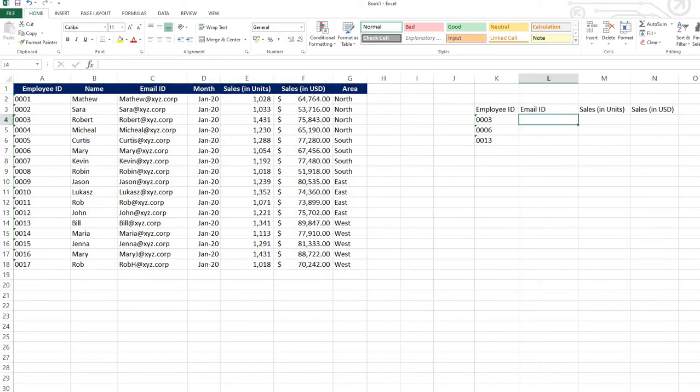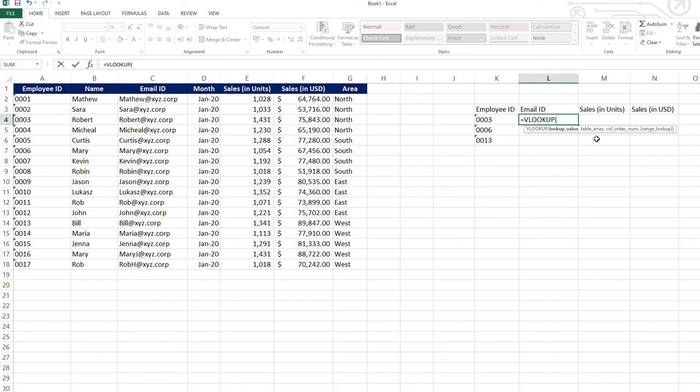we would start applying our VLOOKUP function on the data which we need to extract. Now the syntax for the VLOOKUP function is pretty simple. It just takes 3 key arguments, that is the lookup value, which is the value to be looked up, the table array, which is the array of the table from which the value needs to be extracted, and the column index number, which is the index number of the column which needs to be returned.